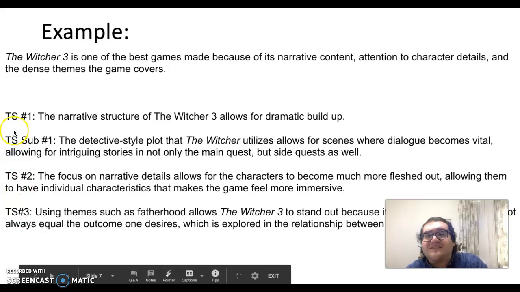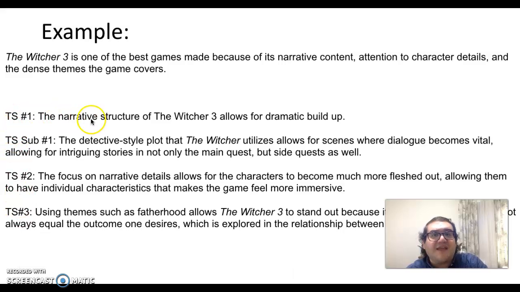So in other words, topic sentence number 1, this is body paragraph A. Topic sentence sub number 1, this is for body paragraph B. So reason A is going to have 2 body paragraphs. Topic sentence number 2, or body paragraph C, will be for reason B of your thesis statement. And then finally, body paragraph D, or topic sentence number 3, will be for your last reason, right? So again, although you're going to have 4 body paragraphs or 4 topic sentences and you only have 3 reasons, that's okay, as long as the topic sentences refer back to the reasons.